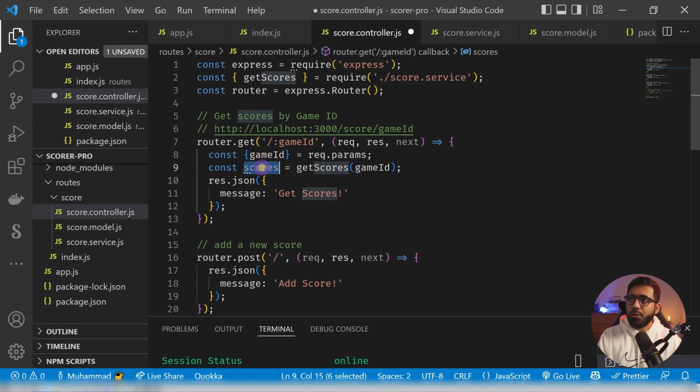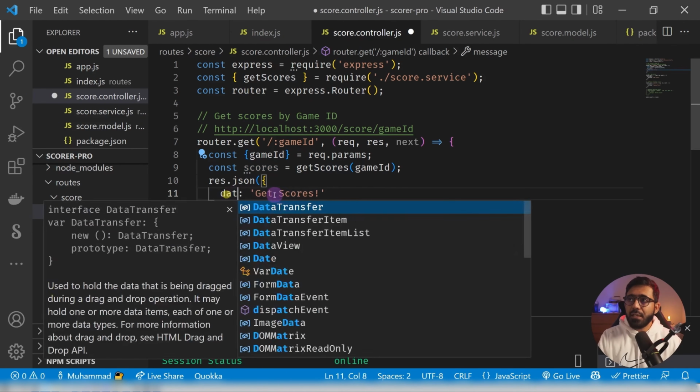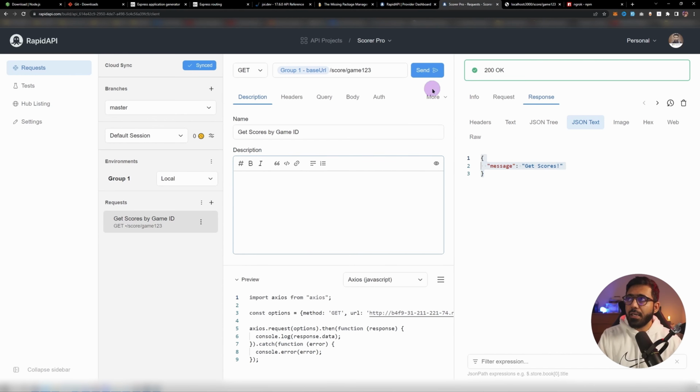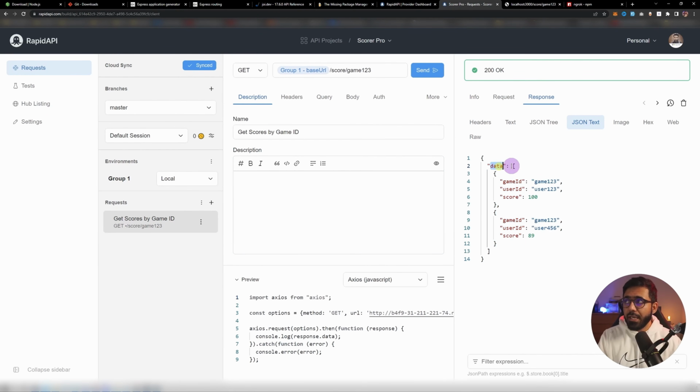Now what we need to do is return these scores in the data property. We are going to make sure that all of our responses have this sort of data contract, which means it's going to have an object with a data property, and the relevant data would be inside there. I'm going to save this now and try this out. If I go back to my REST API client and hit send, you will see that we get this object which contains the data property, and it has an array which contains two hard-coded scores. This is perfect because now we know what kind of data the front-end application, whether it's a mobile application or a web application or a REST client, would receive from our backend.